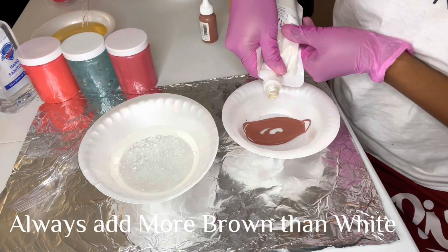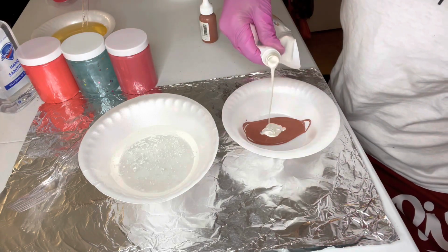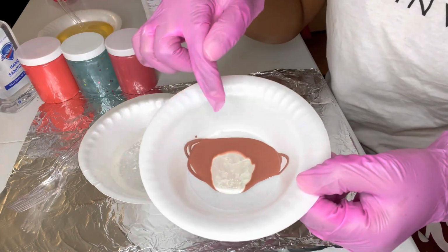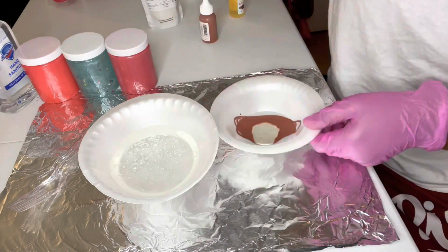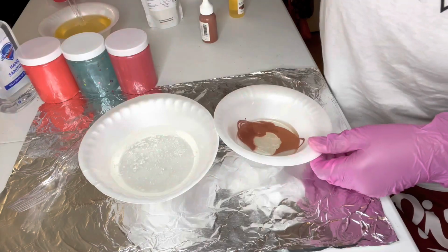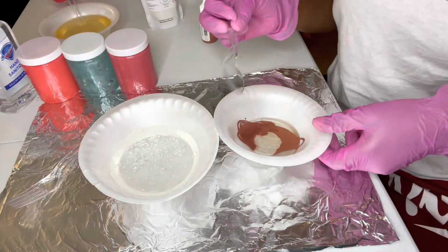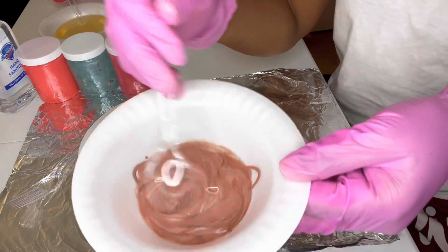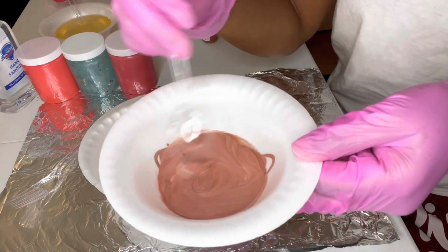All you have to do is try to figure out the color that you're going for. I have more brown than I have white. That's how I always do it. And then I'm gonna get my oils and I'm gonna put a small amount of oil in it. So now I'm gonna get my spoon and mix them together. And as you can see, I'm coming up with a different color.